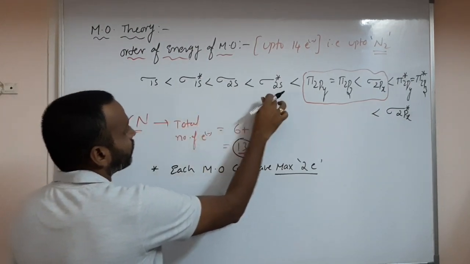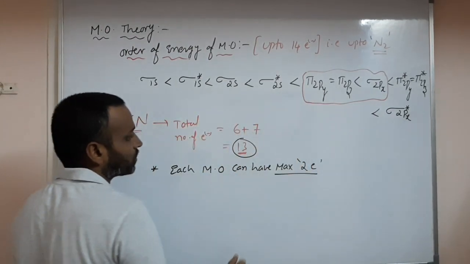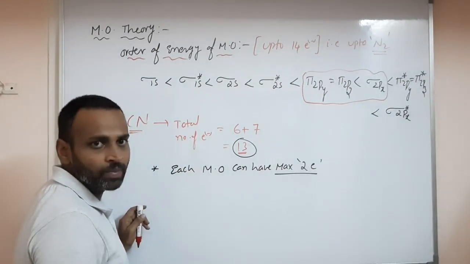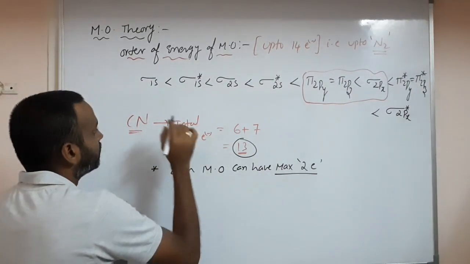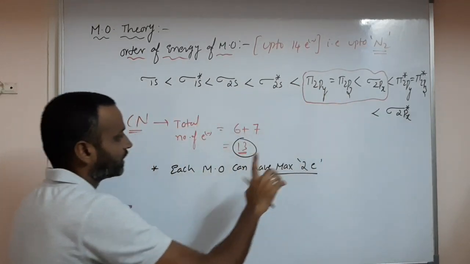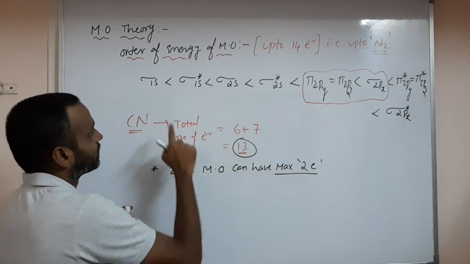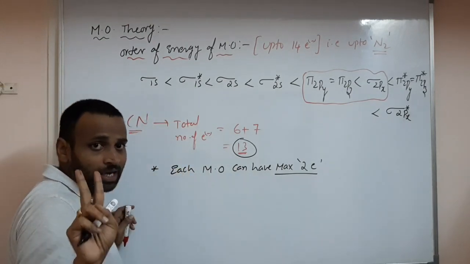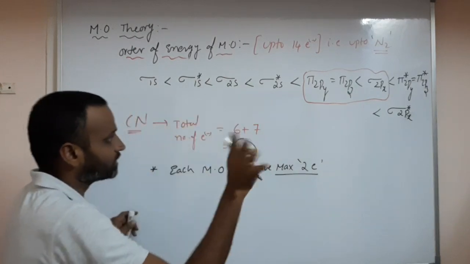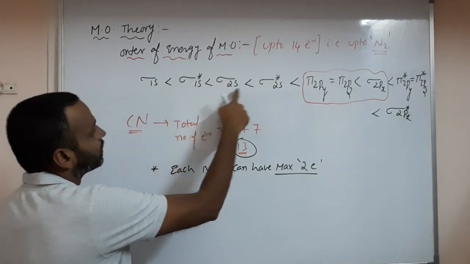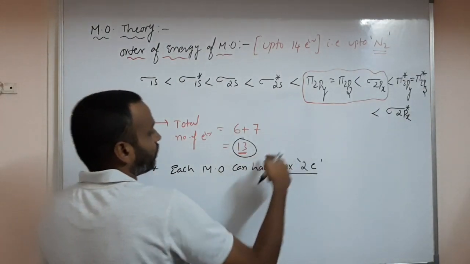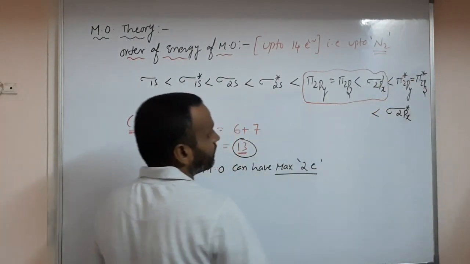1, 2, 3, 4, 5, 6. 6 to 12. First you fill like 8 electrons, 12 electrons you fill, not a problem. Or 8 electrons you fill. So without writing, you have to fill 13 electrons. Because each molecular orbital will have 2 electrons, I said. So 2, 2, 2. Otherwise you can count like this. 1, 2, 3, 4, 5, 6. 6 to 12. Okay. One more electron.